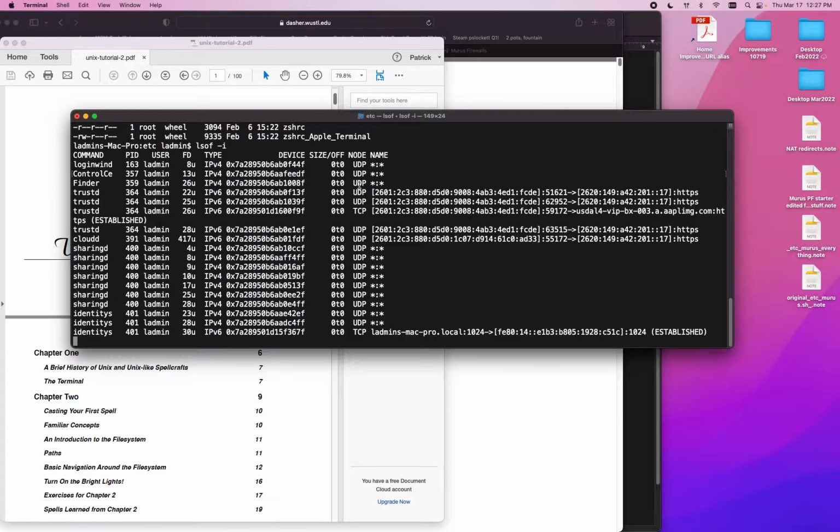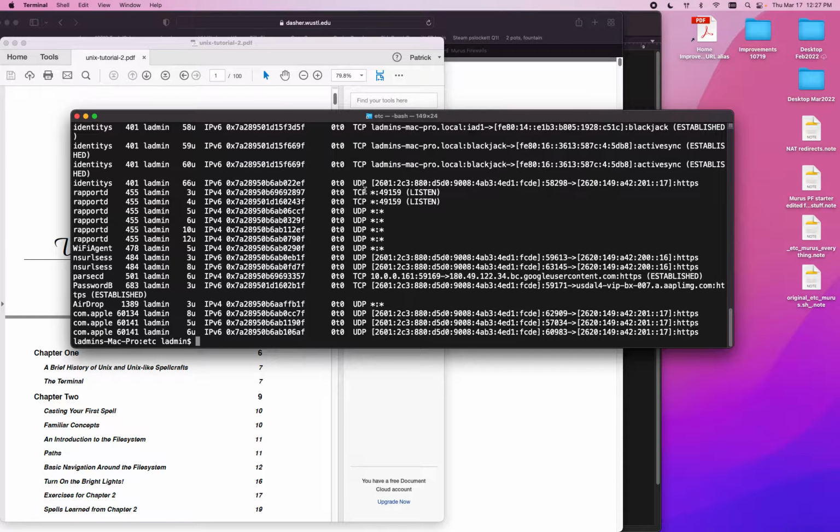TCP and UDP, basically it's just like caramel versus chocolate, which one you prefer. UDP is much less secure than TCP. So my cardinal rule is I basically block all UDP, period. The only exceptions to that are sometimes for NTP, Network Time Protocol.